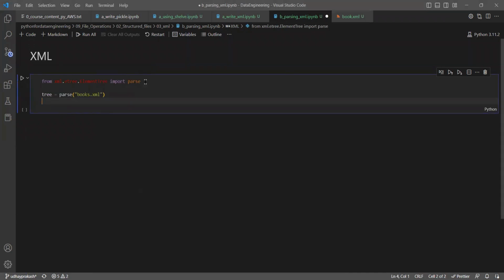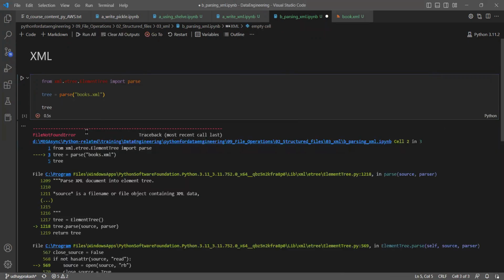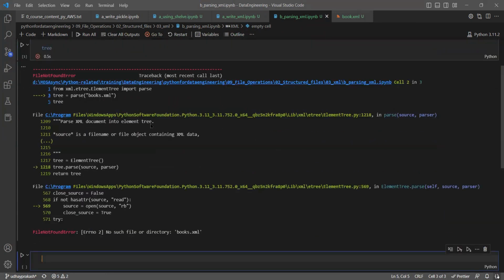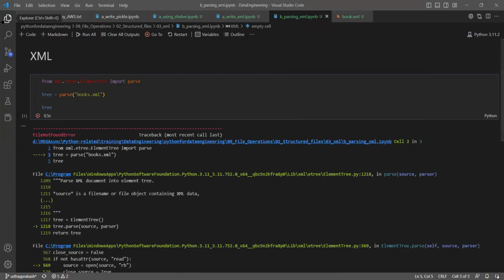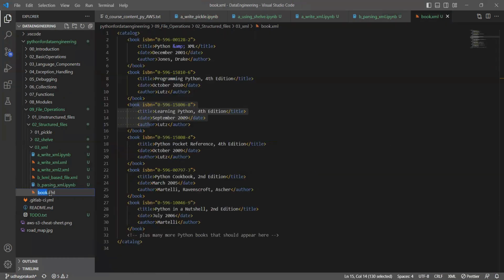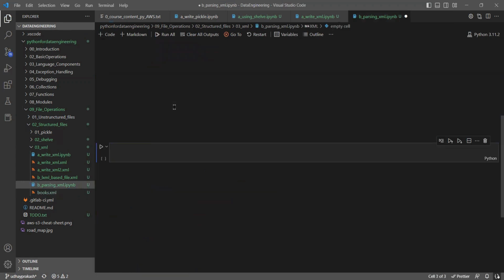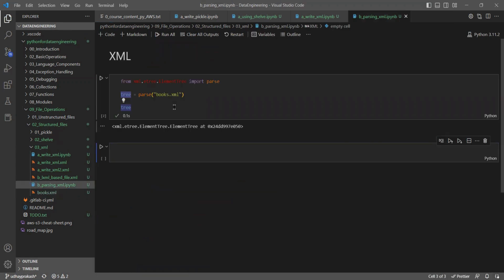So after importing, I took tree, and then I'm asking, what is tree? It says tree is an object. But what it's saying is, no such file books.xml. Did I create books.xml or book.xml? So to make the syntax easy, I'm modifying this to books.xml. Now this time if I execute again, did you see? I got an etree object.